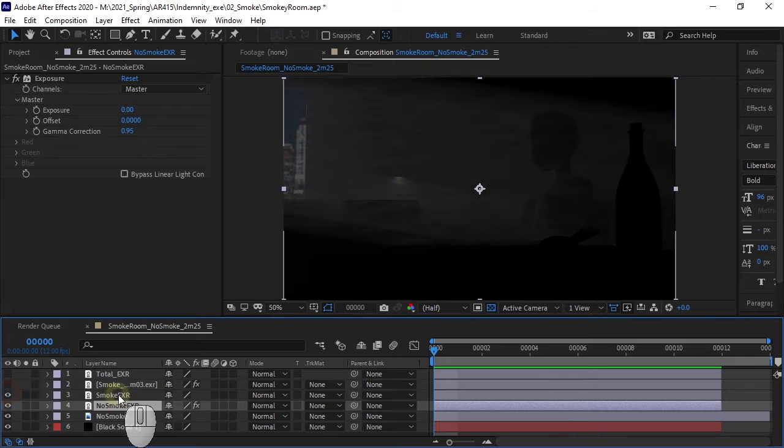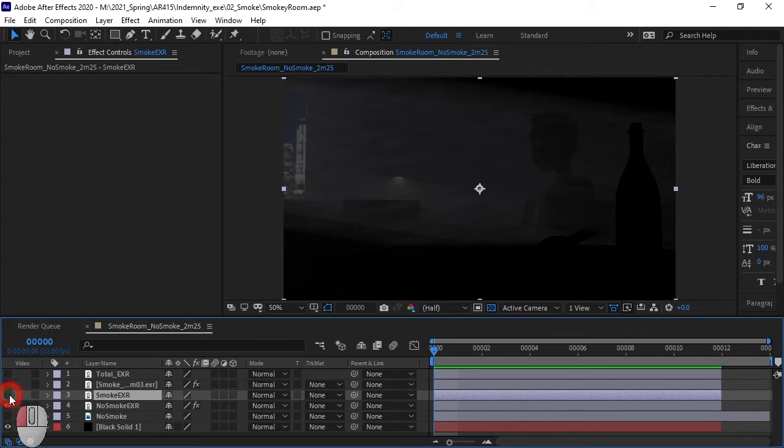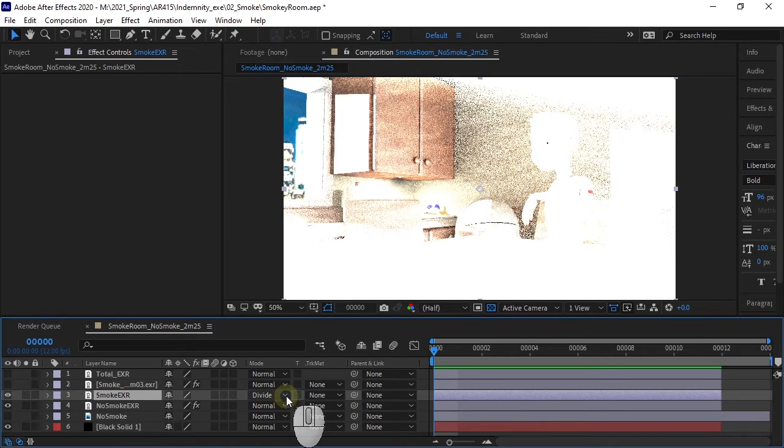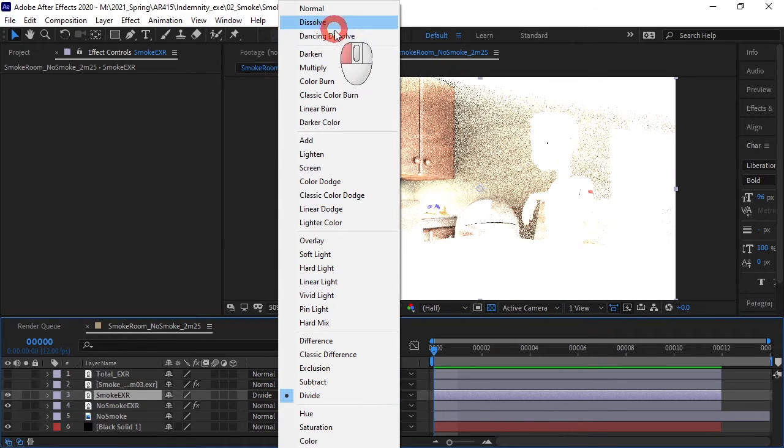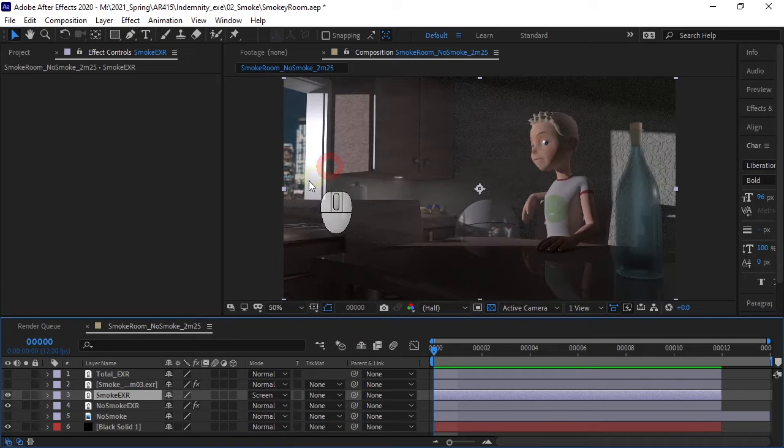So here is the smoke image as it came out of the render we set up in the previous movie, which looks just fine. And if we lay it on top of the other image, it hasn't got a proper alpha channel. The alpha channel is all blocked by the background elements. What we can do is turn the transfer mode to screen, layering it on top.